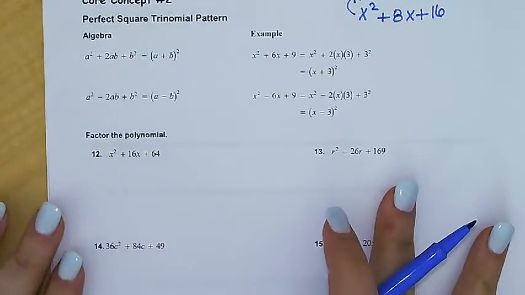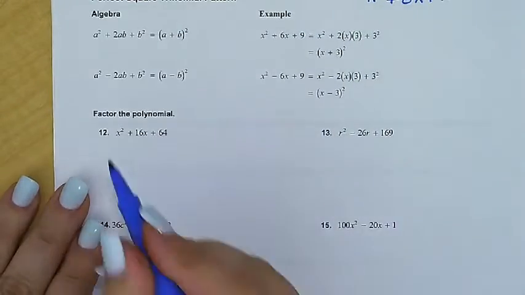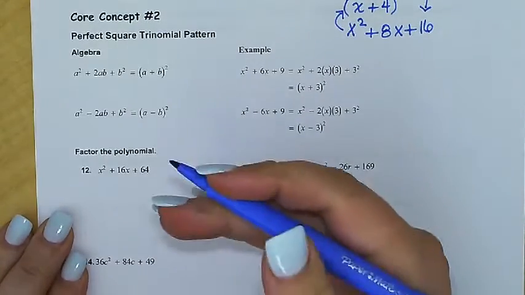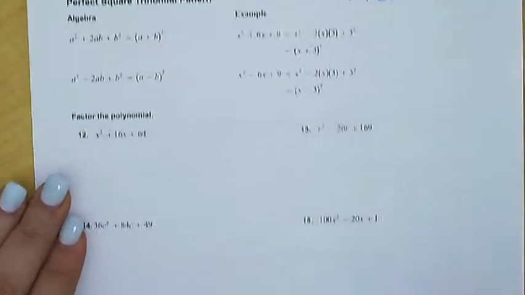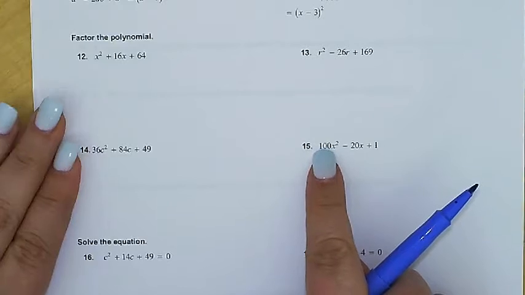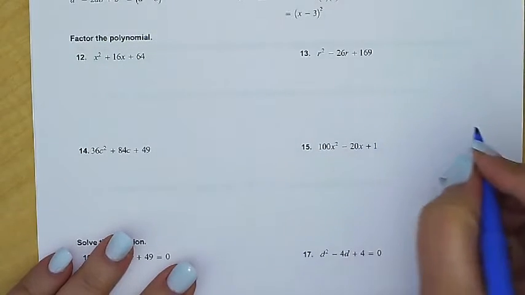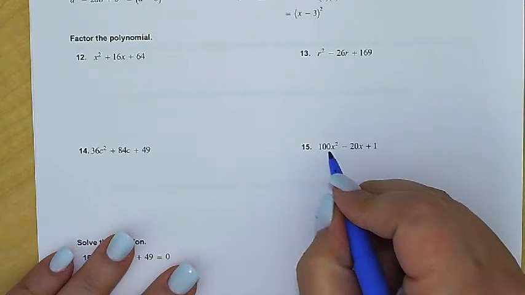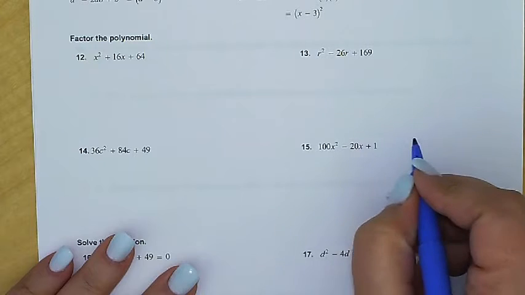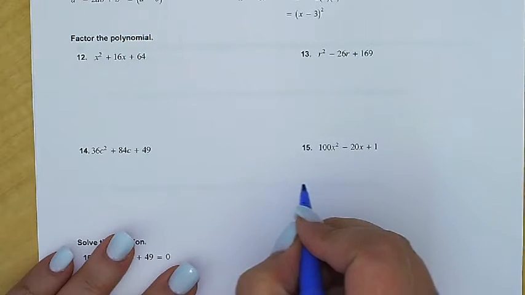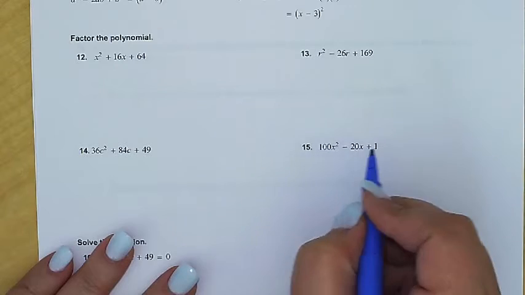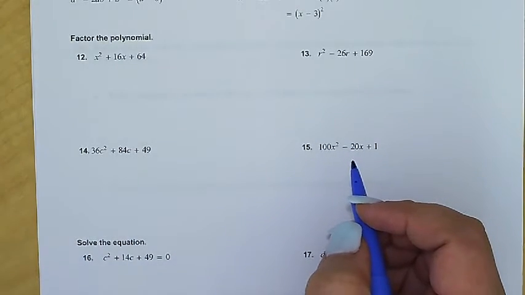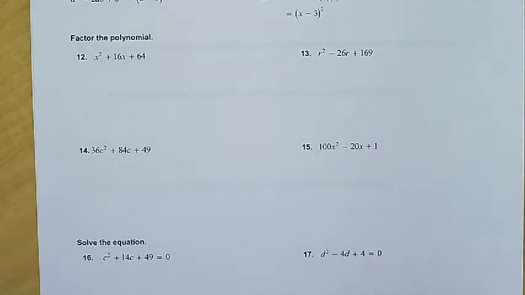The good news about the perfect square trinomial, right, is that if you recognize it, you save yourself all of that work with the magic numbers, and especially later on if it has a leading coefficient, it saves you all the work that we've been doing as far as finding the magic numbers, splitting the middle term, factoring by grouping, all of that work if you recognize that it is a perfect square trinomial.